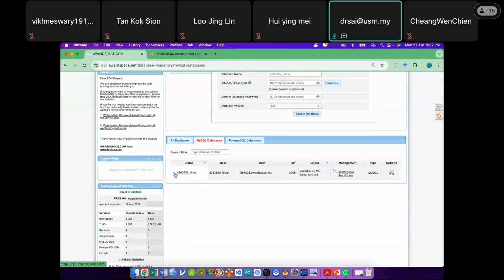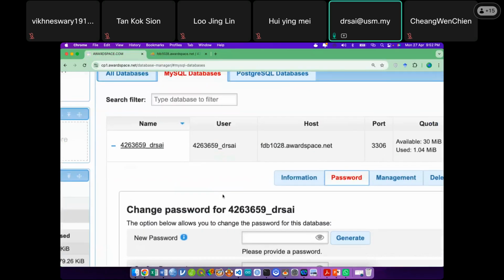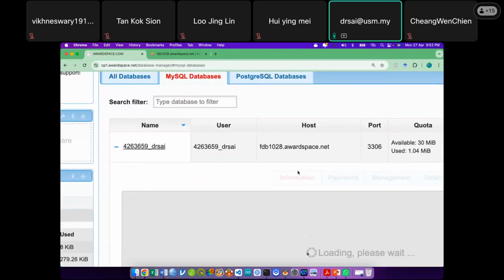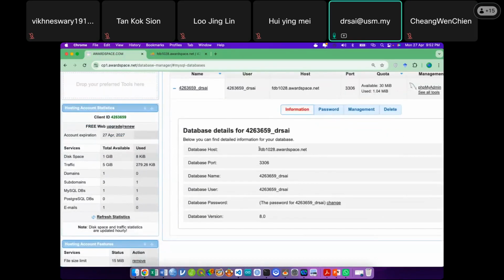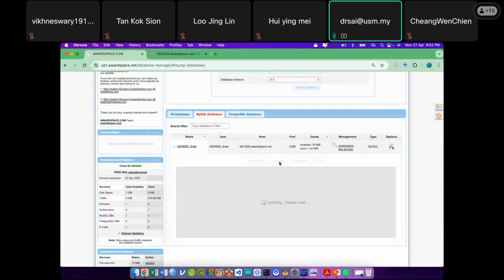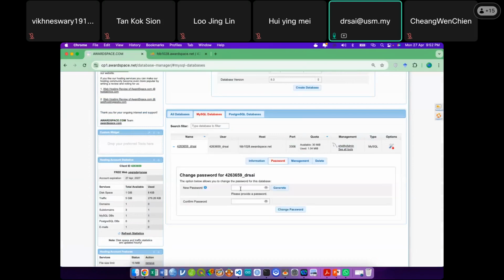This plus button enables you to see the server information. This is the name of the database host, followed by the port number, followed by the name of the database, and then followed by the password. So you have to know your password. If you can't remember it, then go into the password component over here and write it accordingly.